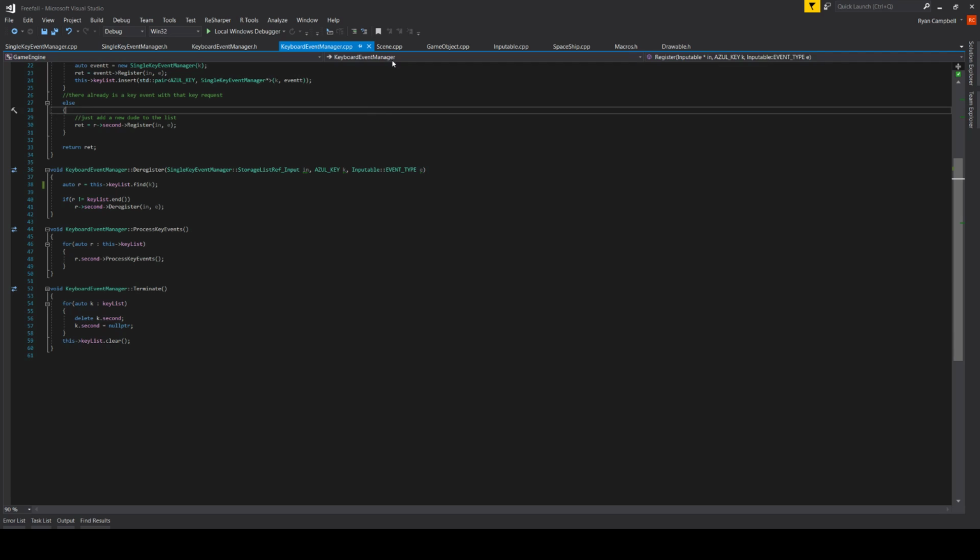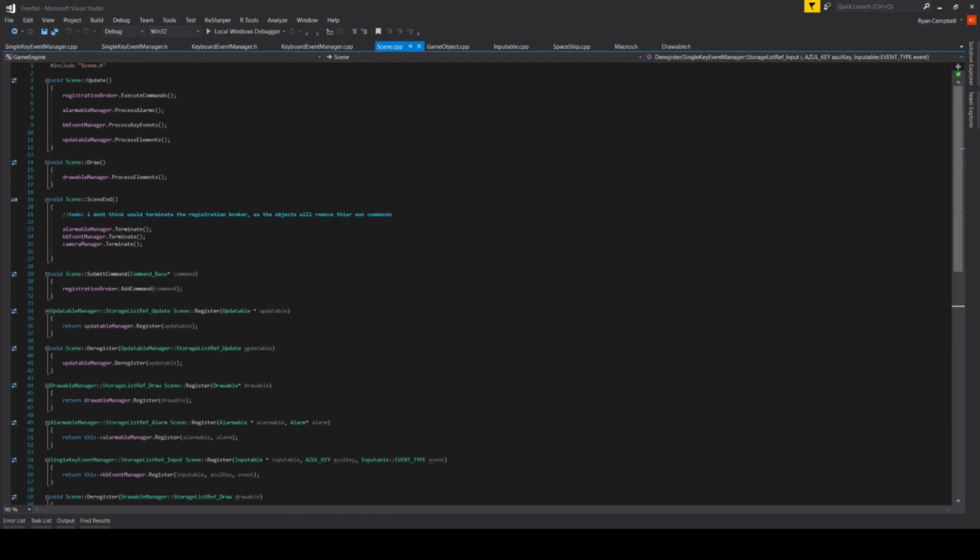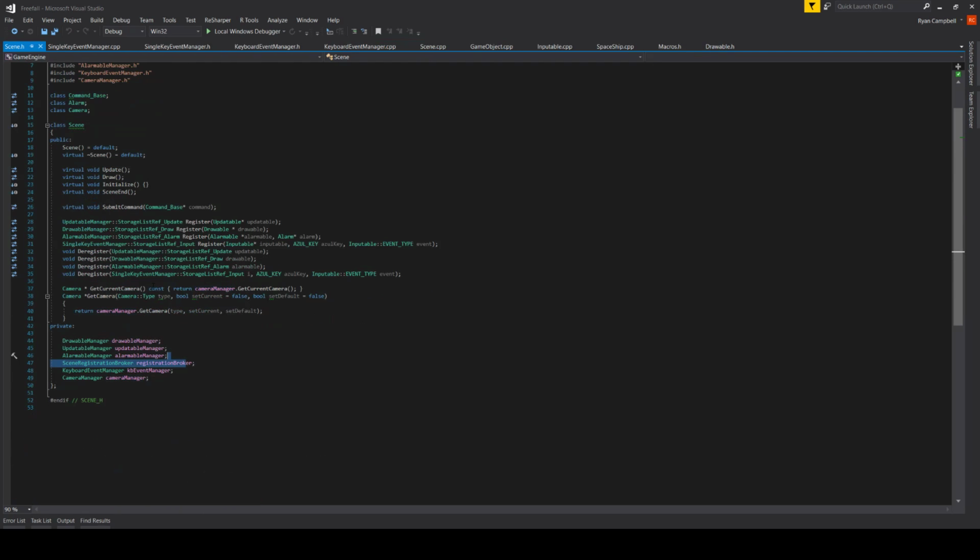Another thing you wanted to see was that the scene now has the event. This is the way I have it done. I do registration, alarm, key, and then updatable. I moved it into the camera manager, which is now here, so I get the camera. This is just half-done because I'll make it more complicated when there's more stuff to do. So I have the get camera and the get current camera. I don't like my function names, a lot of them, but this is just saying create a camera and return it, whatever. And then the time manager.